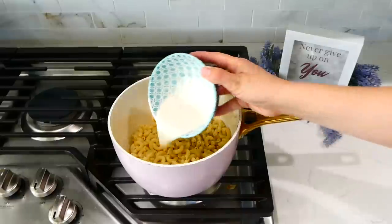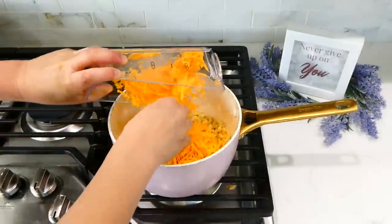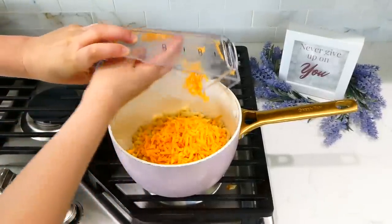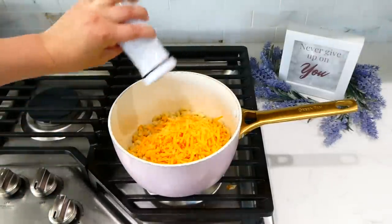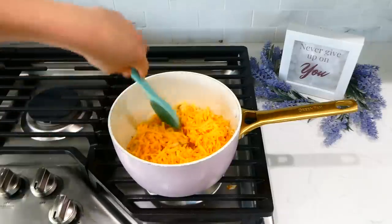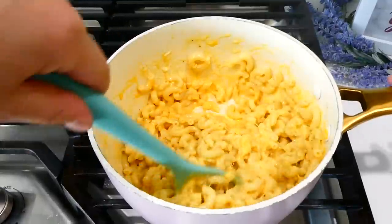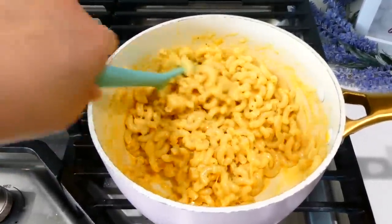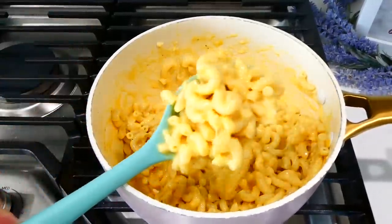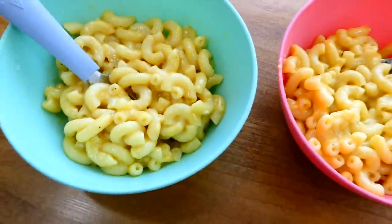Add the flour slurry into the cooked pasta, then add in real cheese — I'm using a cup and a half of shredded cheddar. You can use pre-shredded cheese too. Add a little salt and pepper and give it a stir. You'll watch this transform into the most beautiful homemade macaroni and cheese. It's as easy as making a box on the stove, and we absolutely love this mac and cheese hack. It comes together in no time!